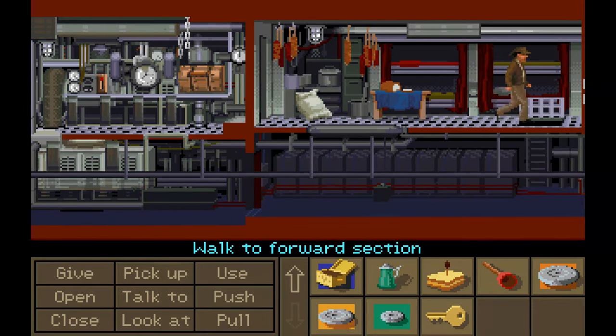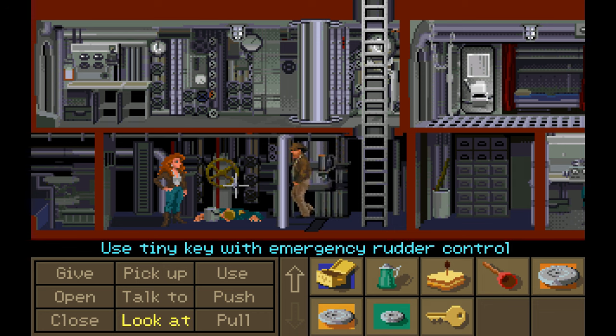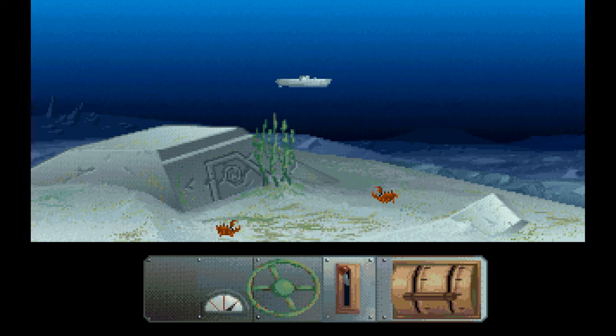Alright, let's head back to where Sophia is, and that'll get us the next step. Okay, so now that we got that key, obviously, we have to use the key on the rudder there. Now it's unlocked. Now we can control everything. Let's push the wheel. So what that does, let me show off, that turns the vehicle around completely. So, whoops, you have to stop the thing to switch it.